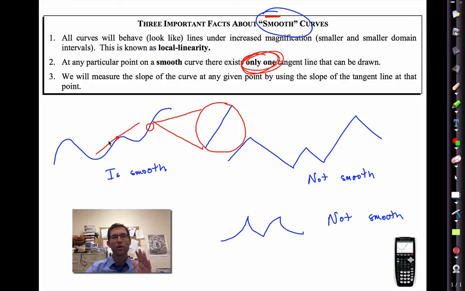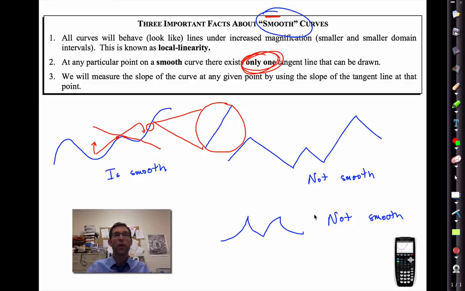Let's say that you had a board that you were lying up along the curve here. See, some people say, no, I think there could be more than one tangent line. But the plain fact is if there's more than one tangent line, it's got to have a different slope. So if you started to rotate this board along the curve, the point of tangency would change, right? It would rotate and it would suddenly be sitting like here.